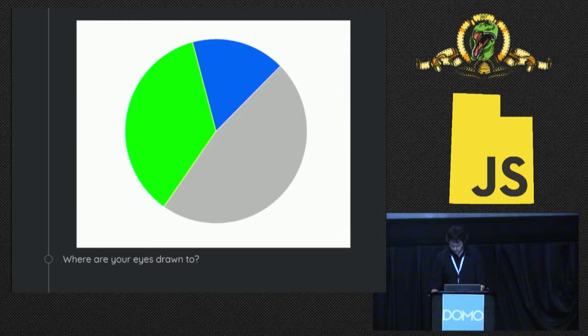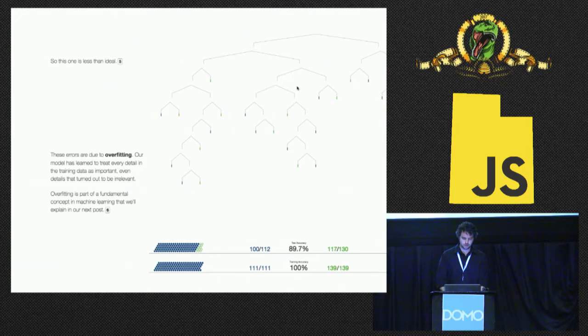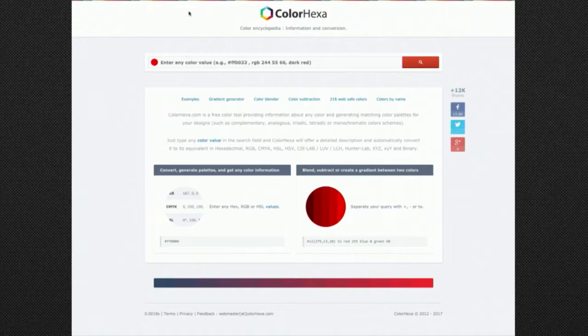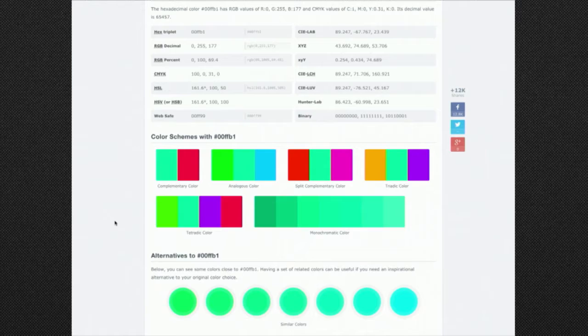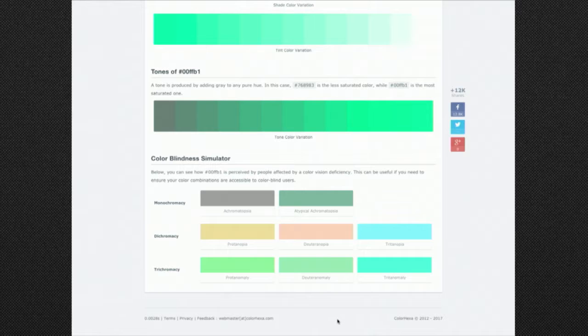So I'd like to show you some other tools to help with the color selection. So I'll pull this up over here. This is Color Hexa. I really like using this for selecting any color, really. So if you hit the search button, it'll pull up data about that color. But not only that, it'll give you some nice color schemes that work well for users. And my favorite part is at the bottom. This is how it looks to those who are colorblind. So you can match the colors and see, oh, this is what a colorblind user is actually seeing when they view my charts.